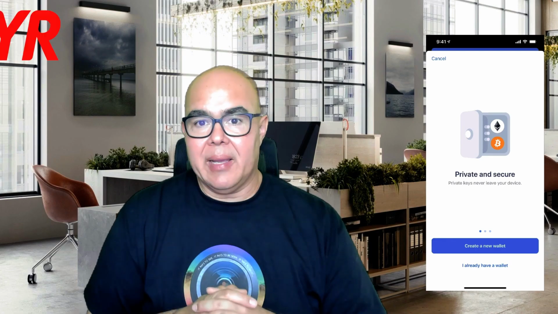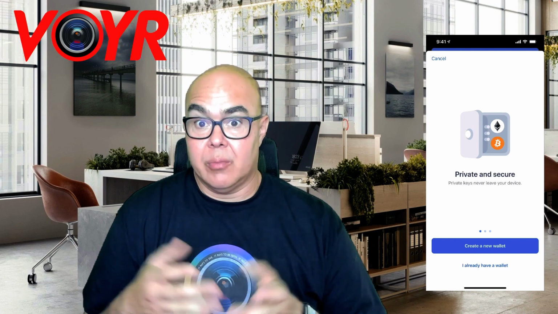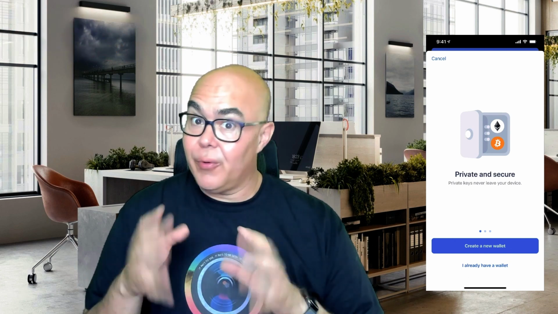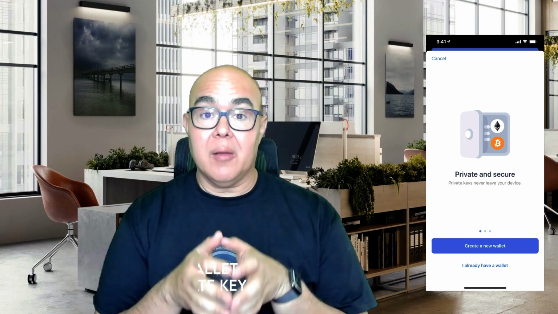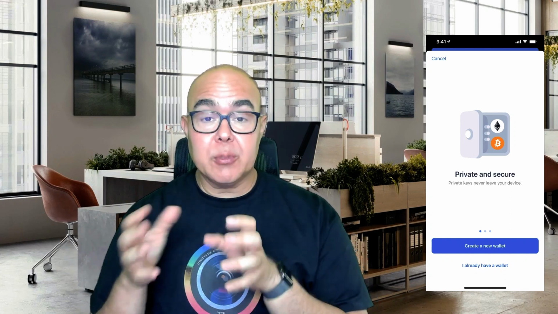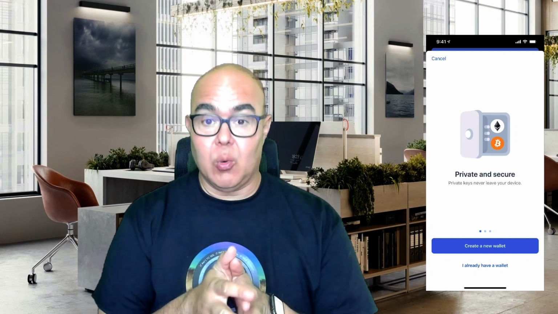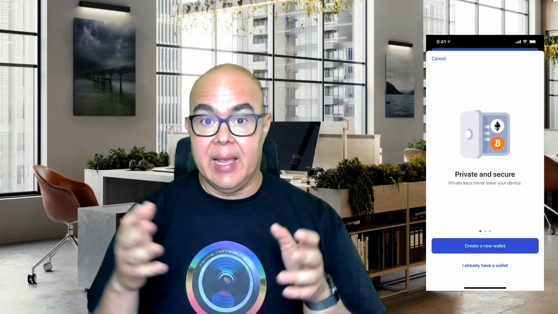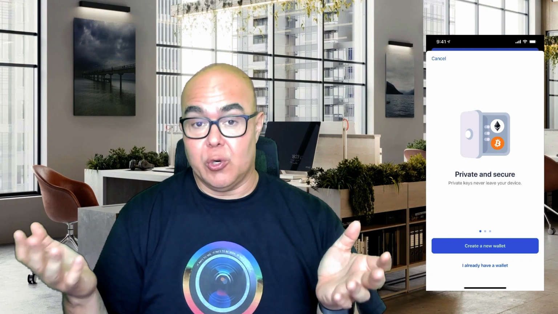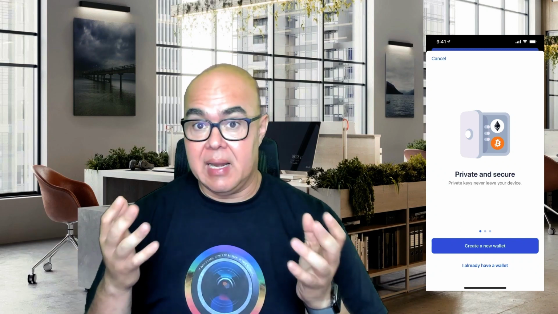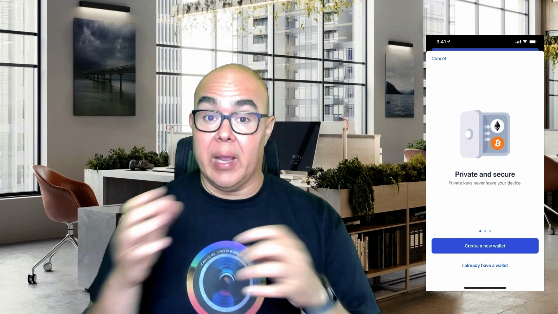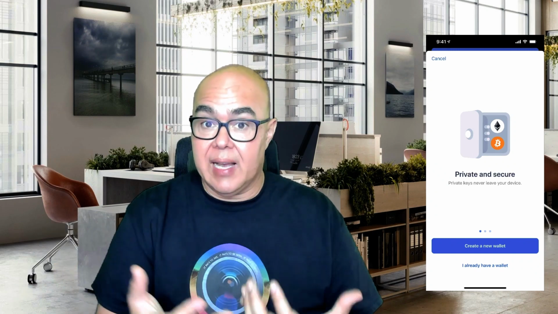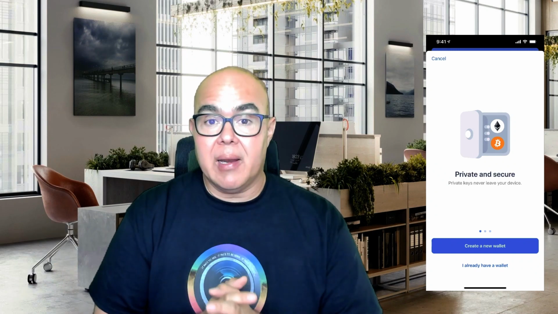The next step in getting your Trust Wallet set up is to create a wallet itself within Trust Wallet. You already downloaded the product, so now you create a crypto wallet within Trust Wallet. And as you can see here, this is what you're going to see on the screen as a new user: create the wallet, add, secure, and share assets, or be able to purchase assets anonymously. That's what Trust Wallet allows you to do.